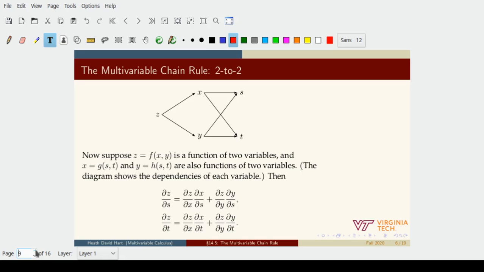So here's another example. In this case, z is still a function of two variables, but instead of being time dependent, x and y are dependent on time and on some other parameter, like pressure or temperature or charge or something else like that. So z depends on x and y, x depends on t and then this other quantity s, and y depends on t and this other quantity s.